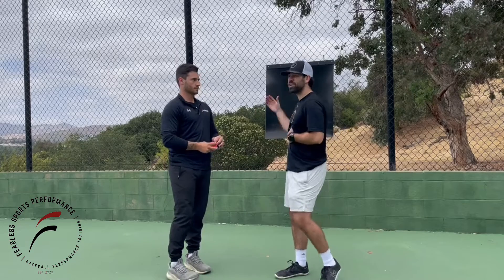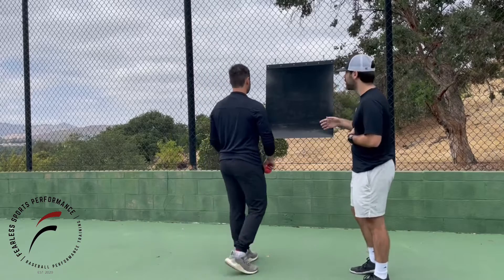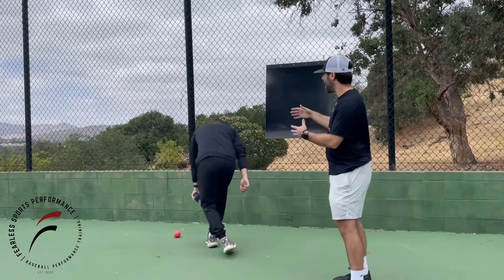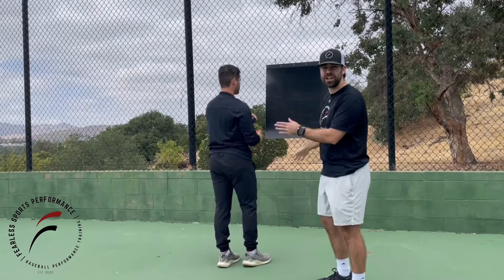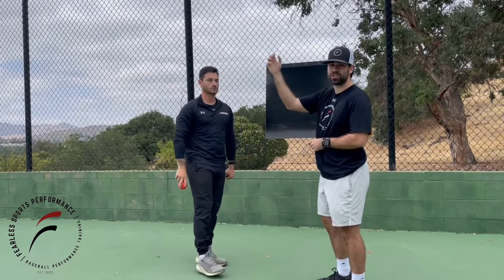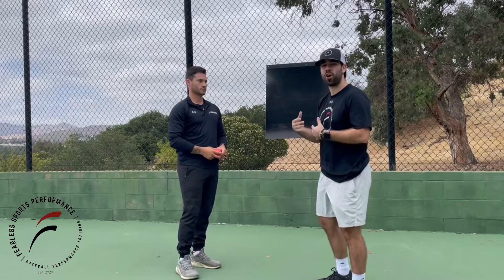What we usually see with a lot of these guys that are cutting the ball is they're going to stand right in front of the plyo ball, throwing the ball and hitting the wall right in front of their eyes. Imagine if they're throwing 60 feet as opposed to that small distance — they're going to throw the ball way glove side and way into the ground, causing them to really cut the ball and create an arm action that's very linear. It's not going to be conducive to an efficient arm action.